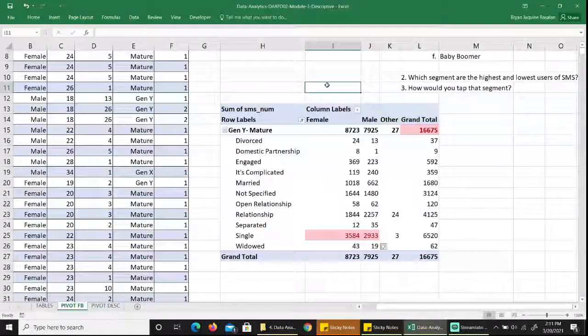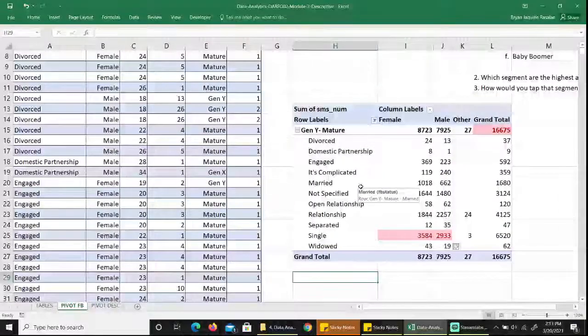So in this dataset, the highest SMS users are from Gen Y mature who are single. So we could easily target later on in our SMS marketing those single Gen Y mature. Okay, so that's for SMS marketing.